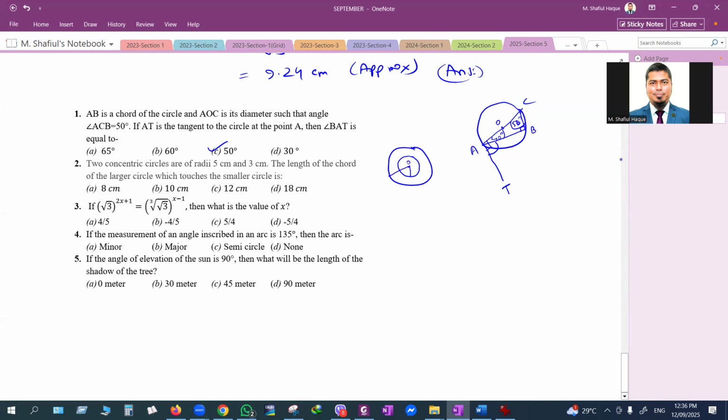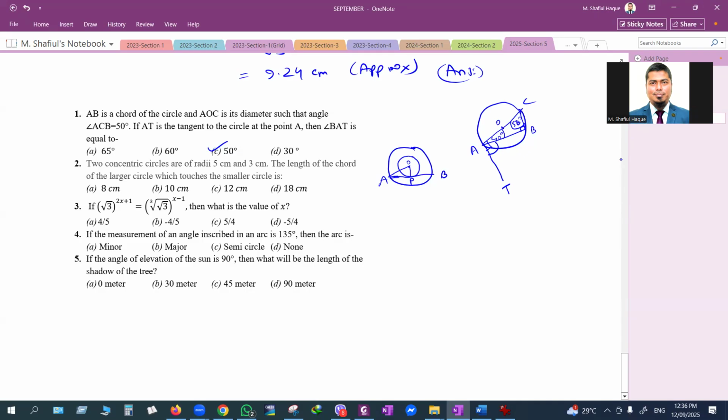Okay. So now, if we draw a chord of the circle which touches the smaller circle, that means this will be like this. This is the chord. So AB is the chord which touches the smaller circle at the point P. So AP is perpendicular. And again, AB is the chord of the bigger circle, and the perpendicular is drawn from the center to the chord. That means OP will bisect AB.